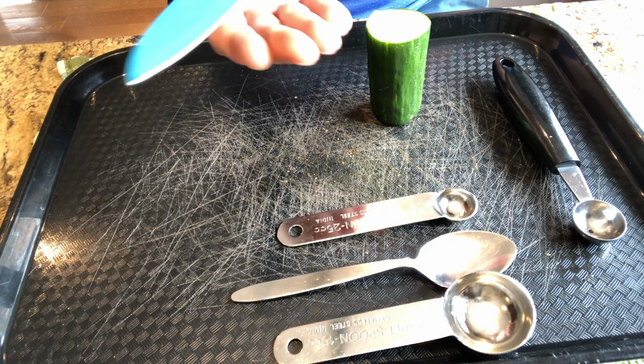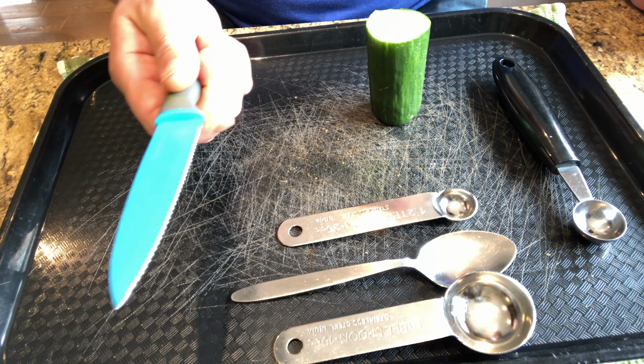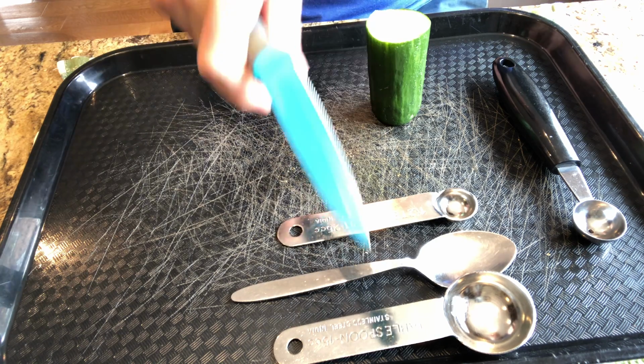Here's an example with the knife, same thing. I would lay the knife in their hand like that as well. And then what I would do is have them close their hand around it, because I find the quick grab sometimes, the hand isn't in the right spot all the time.